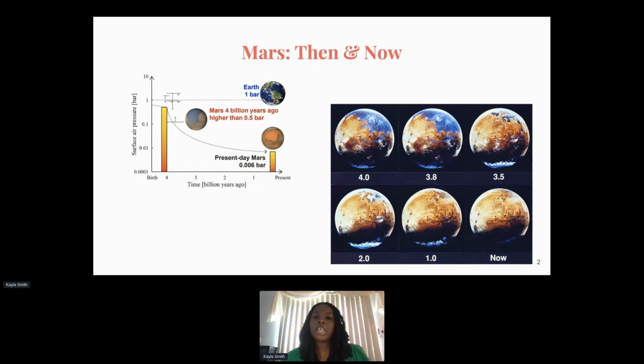And then if you can see on the plot here on the right, it's kind of just showing how the water on Mars actually got smaller and smaller as millions of years went on. And so my project is trying to understand where the water went on Mars. We know a lot of it sunk into the ground, which we can find in the polar ice caps and the carbon dioxide polar ice caps we can find on the surface of Mars. But a lot of it, we want to understand how much of that water actually escaped to space, and essentially how much of the hydrogen actually escaped to space.